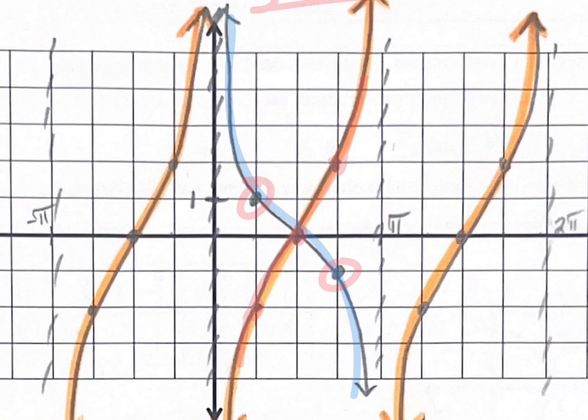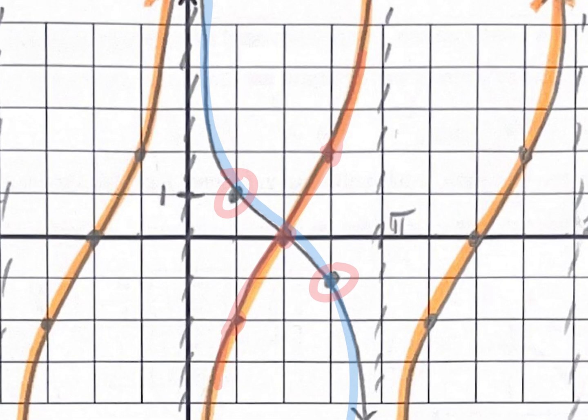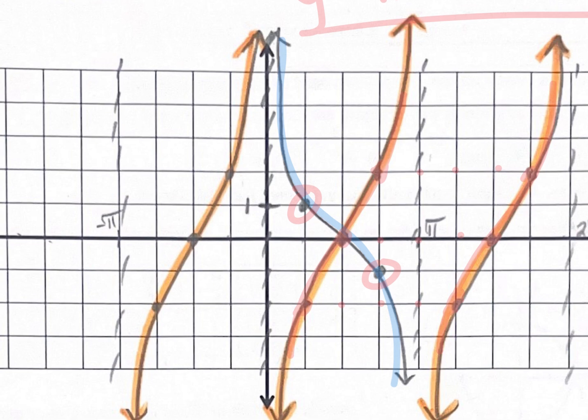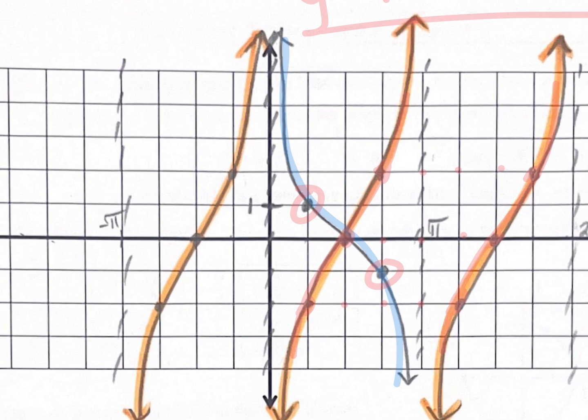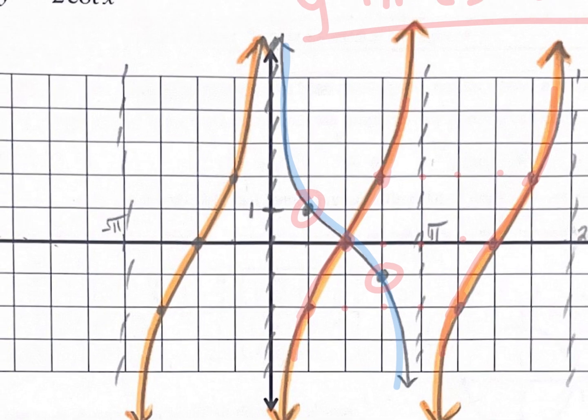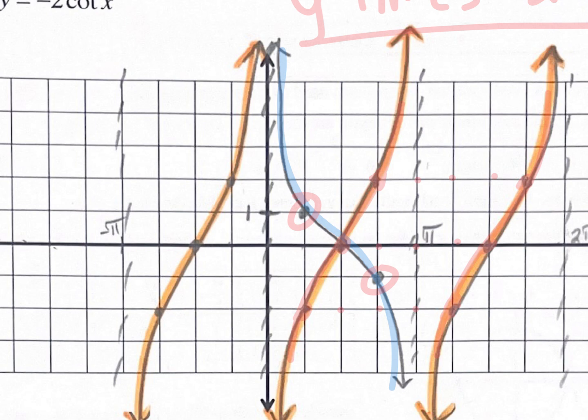So it reflects it. And once you have these points, now all you have to do is go over 1, 2, 3, 4 to the right, 1, 2, 3, 4 to the right. And that's where I got this other graph from on the right. And we can also go 4 to the left, and this just repeats over and over and over again. So we took our blue parent graph from the screen and just took all the y values times -2.